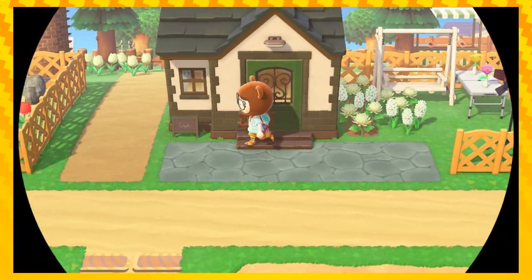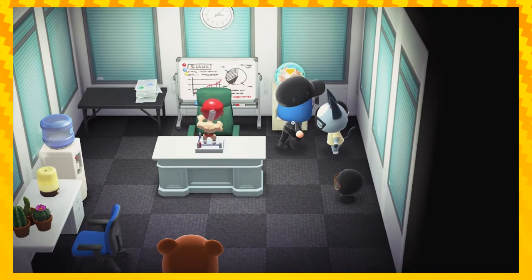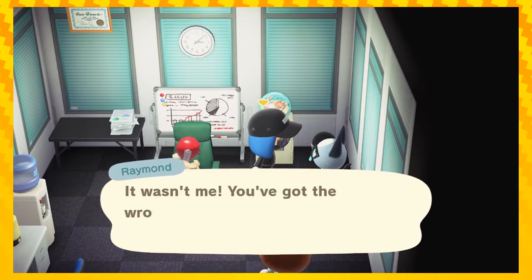I'm here for Raymond. Of course, the views. Gotta get them views in. Yes, we can put him in the thumbnail. Yes. There he is. He's sleeping. Quick, get the camera. Oh my God, I don't know.